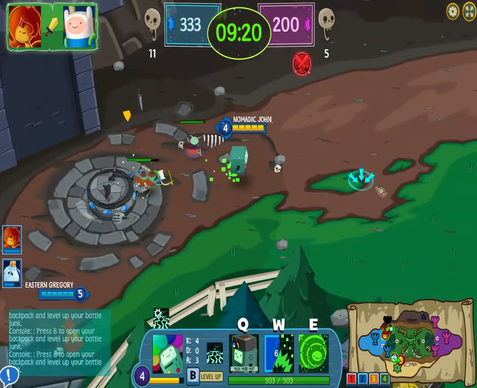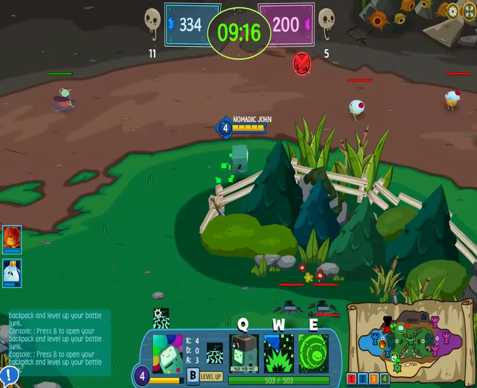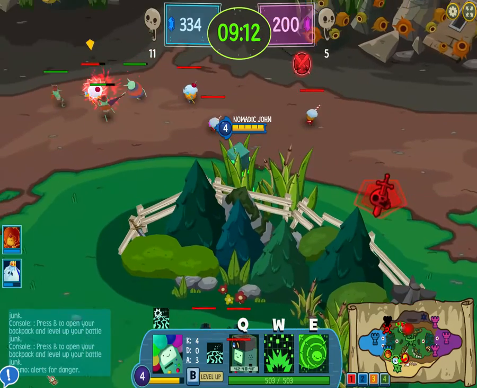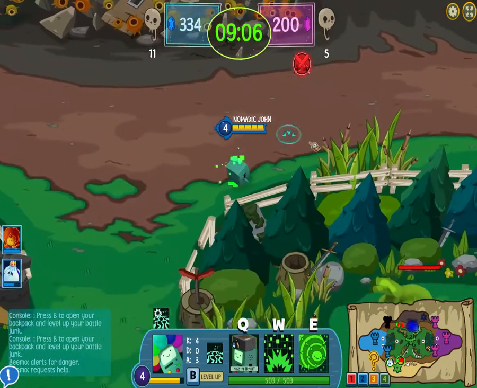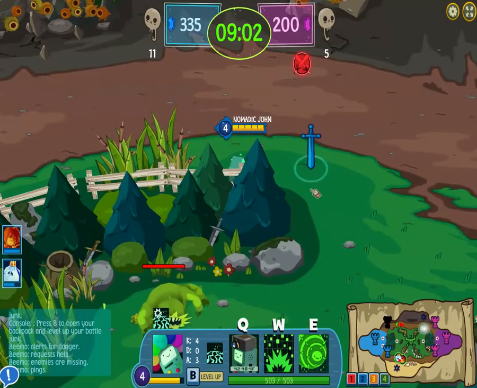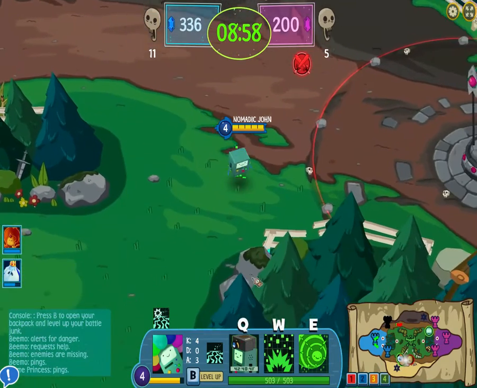Good job, Flame Princess. Oh, if you guys were wondering, these numbers down here, well, they're pings. 1 to alert for danger. 2 for help. 3 for enemy missing. And 4 is just a regular ping.